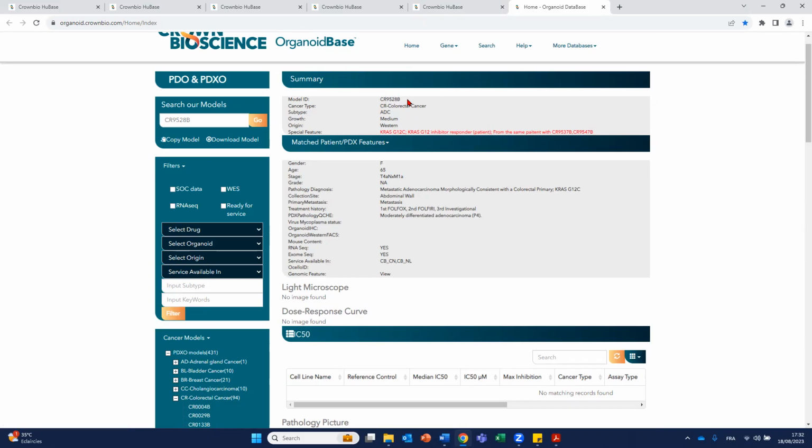You have information on the organoids, the name, the subtype, here is adenocarcinoma. You have the growth. So the growth speed, some models are more or less fast to grow. So you have slow, medium, and fast-growing models that can take up to 10 weeks to grow. So it's some information you have over there. You have the origin of the organoids. So it's an organoid derived from PDX from Western origin, as we have seen before.